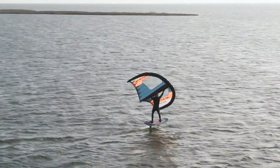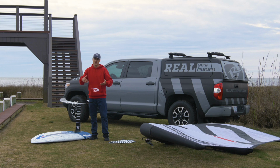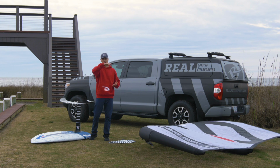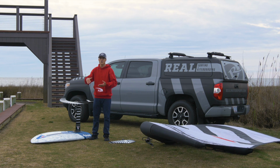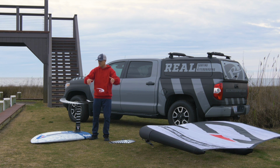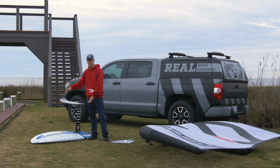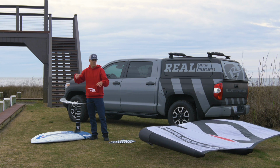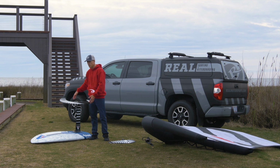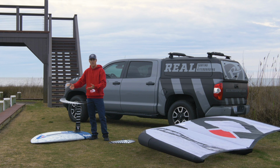When you're learning to generate power with the hand wing, it takes a lot of effort and you're not very efficient, so you want to be able to get up on foil with a low forward speed, but also stay on foil. Once you're on foil, you're kind of messing around, not getting that consistent power. So that larger wing is going to allow you to stay on foil. Once you've progressed and know how to pump the wing properly, pump the board properly, you'll be able to stay up on foil a lot easier, so you can drop that wing size down.